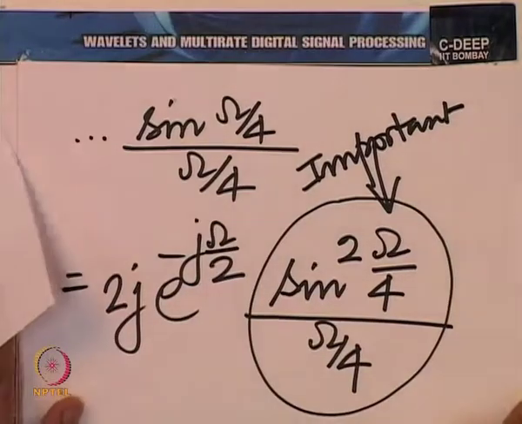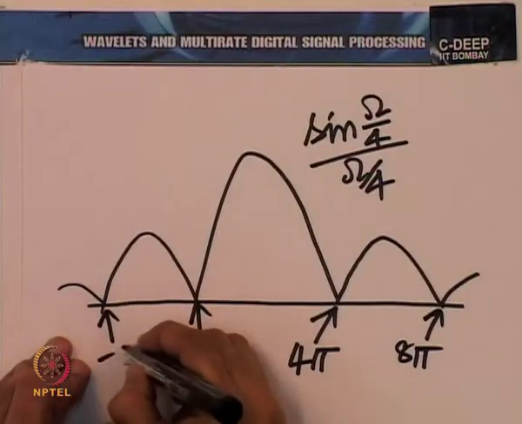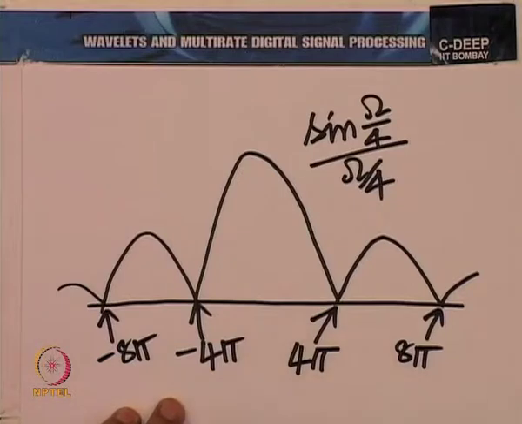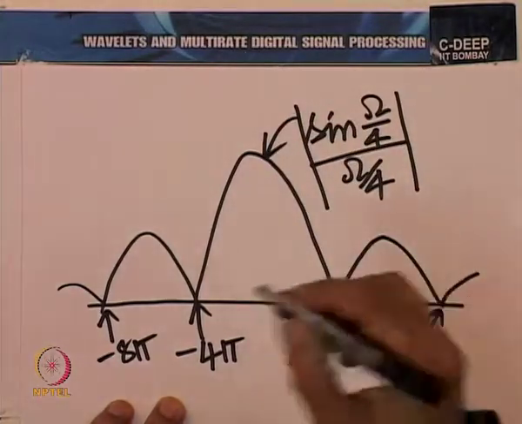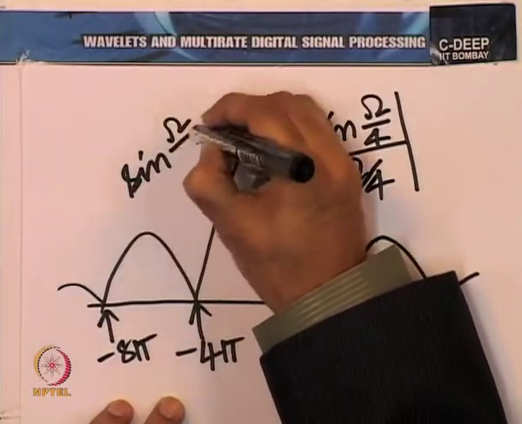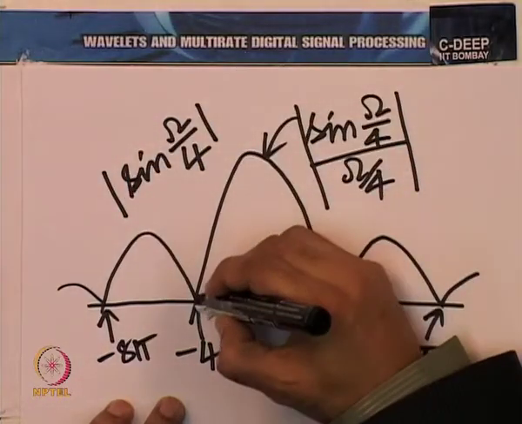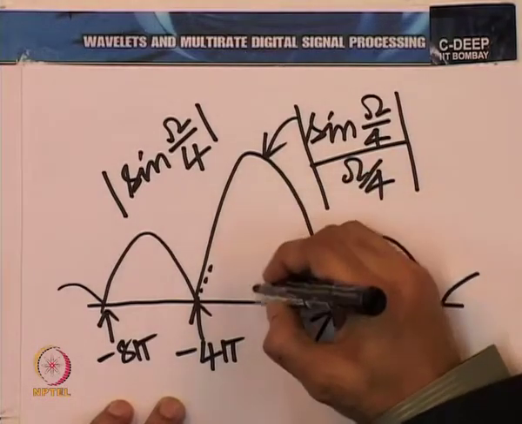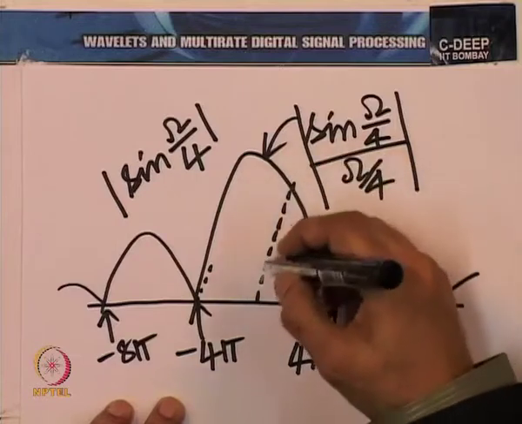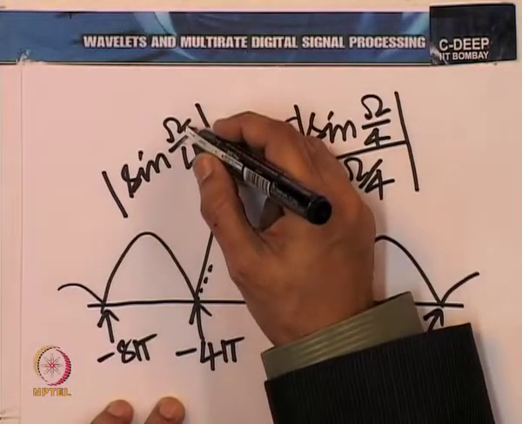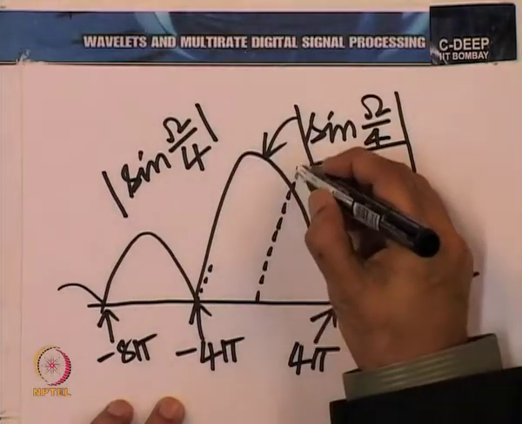So, let us look at the magnitude of sine squared omega by 4 by omega by 4. First, let us look at sine omega by 4 by omega by 4. That of course, would look like this. You see, this is the point 4 pi, minus 4 pi, and so on. And then on the same graph, I will draw mod sine omega by 4 by omega by 4, and on the same graph, I will show in dotted mod sine omega by 4 once again. So, that is going to look like this. It is going to have a maximum at pi by 2, and then it is going to cease. One cycle will be completed when omega by 4 equals pi, that is omega equals 4 pi. So, you have one cycle being completed here.